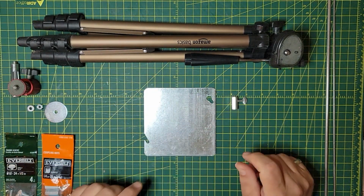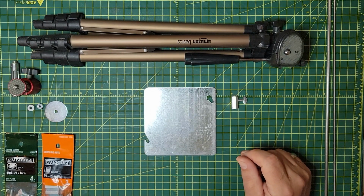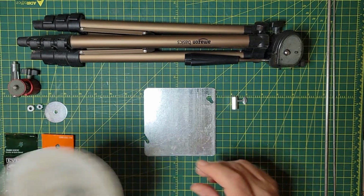Okay. So the next thing is your blast deflector plate. So the old one, well, this was the old one.